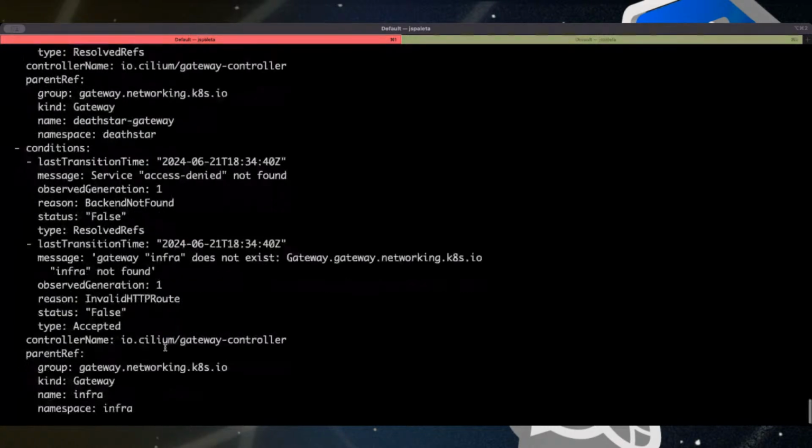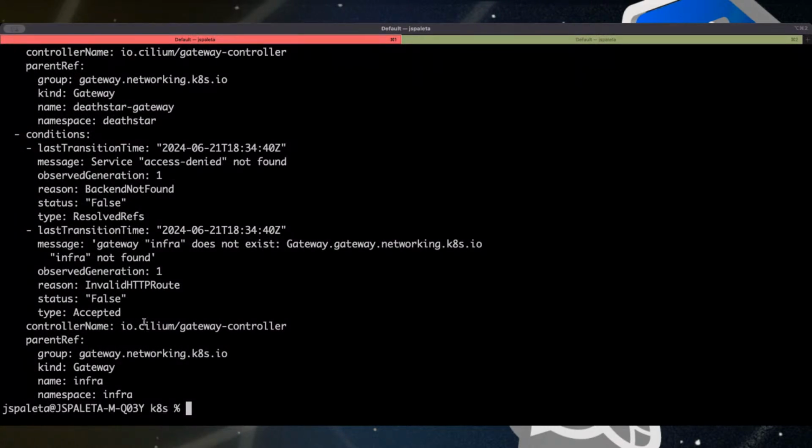That's fine. Those are errors in my HTTP route, but they're not fatal. They're just because I'm not using those. But I just want to show you that that's how you tell if your HTTP route was correctly configured. The status will give you this information. It's super useful while you're troubleshooting to let you know what's going on. But let me show you now that that's in place because it replaced my previous simple one.